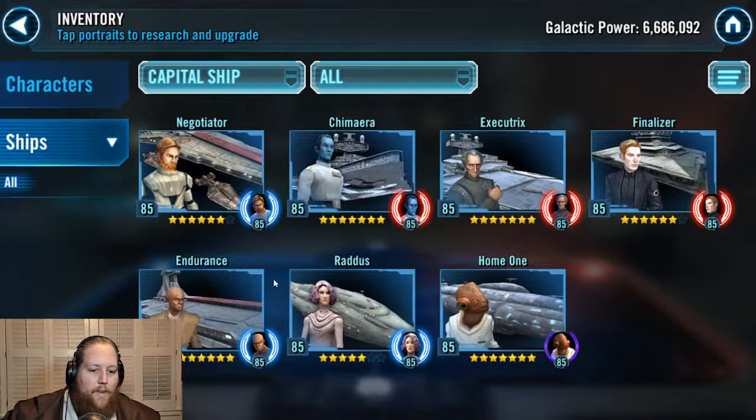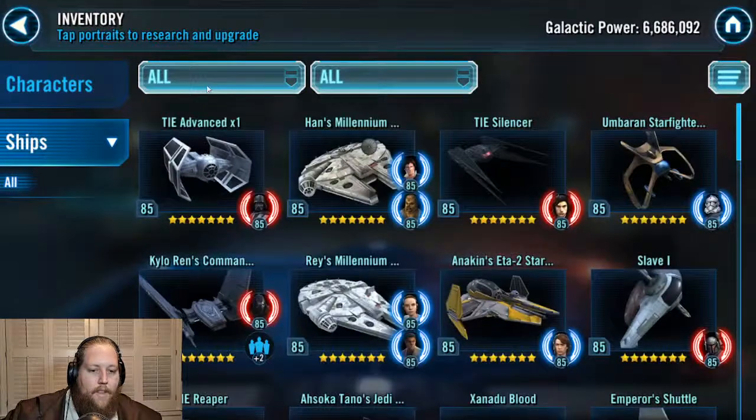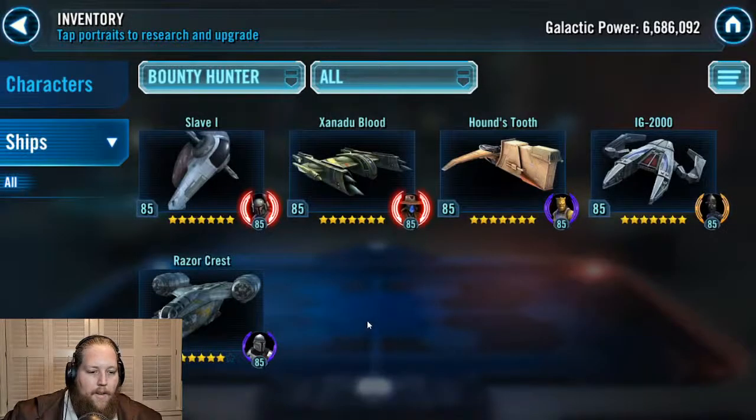Finalizer still needs 1 star. Endurance is maxed. Radis needs a couple stars, and Home 1 is maxed out. All right, let's look at his bounty hunters. Let's see if he's going for the Executor. I think he might be going for that Executor, you guys. Look at this.